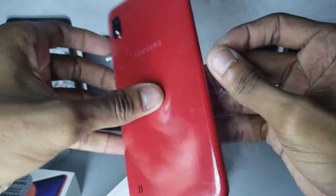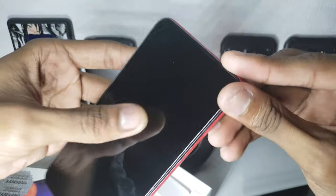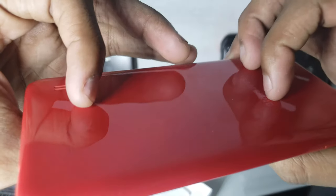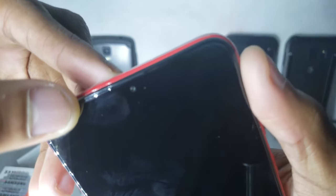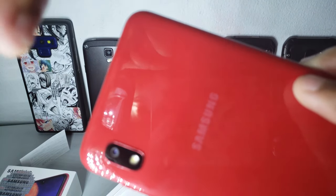Let's remove the plastic and see how this looks. It has plastic on the sides like my Note 9 had when I got it. At least I can understand why the Note 9 had it, but on this phone it makes sense because it has a plastic body and glass front. And there it is — a notch. I hate notches, but I'm going to use this phone for almost a week before giving it to my brother, and I'll do a review soon.